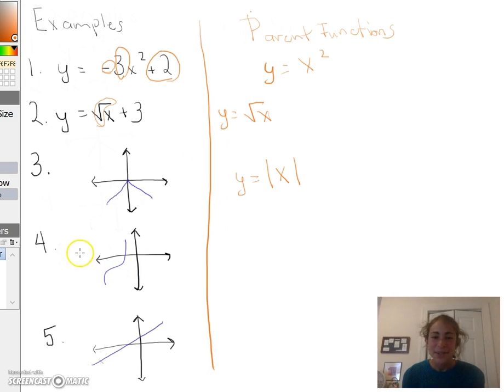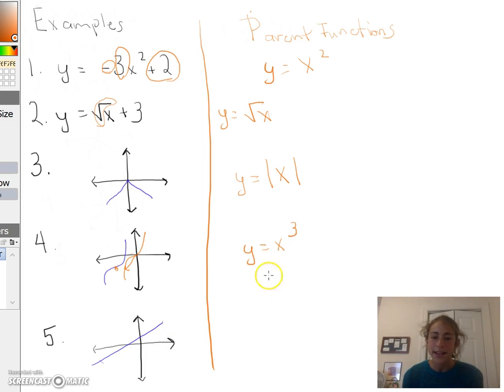Okay, so what's going on in this one? What's the parent function? Well, this is our focal point. It sort of shifted from here to here. It used to be at the origin, now it's there. But if we imagine this graph through the origin, do you remember? Disco arms, y equals x cubed is the parent function of that one.